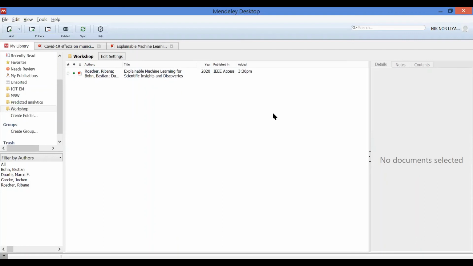Yes, Atika. I have a suggestion about the watch folder that I mentioned previously. We must add the folder into our computer so that when we manually download any papers from the web, they will be automatically synced with our Mendeley.